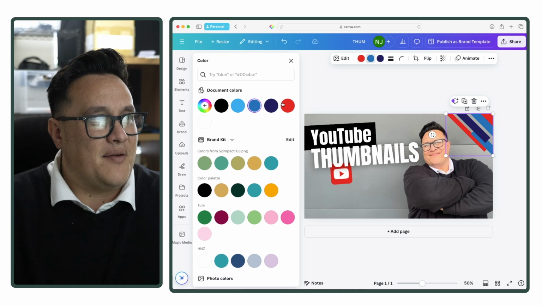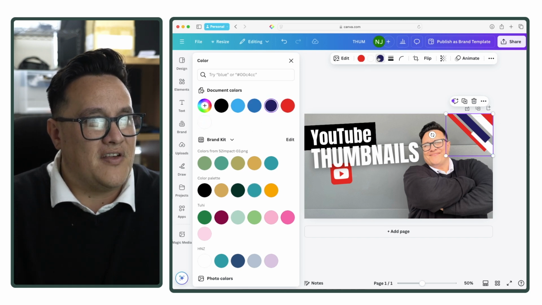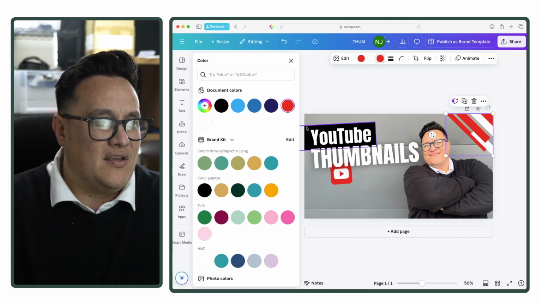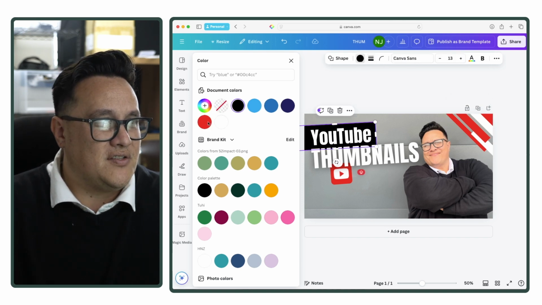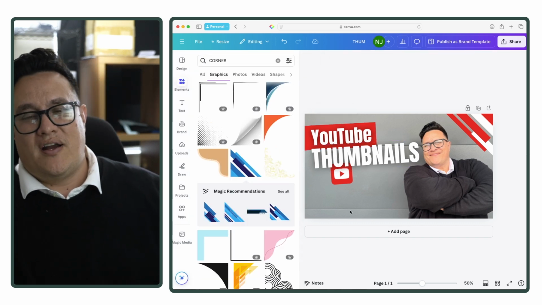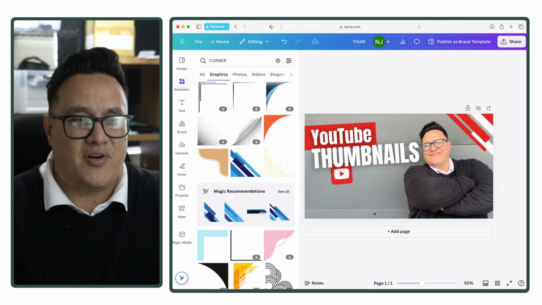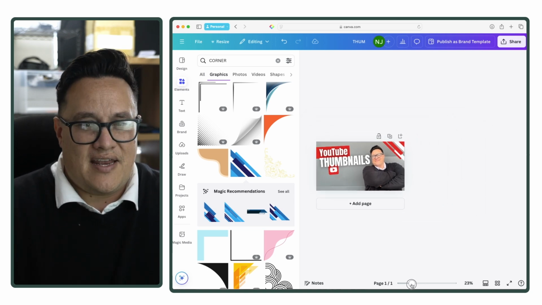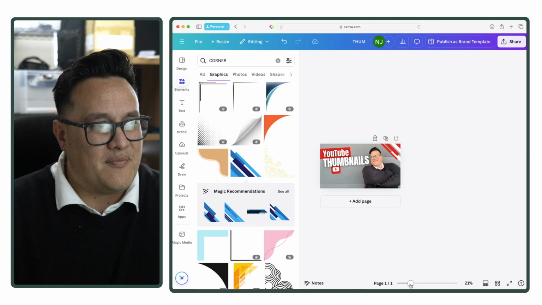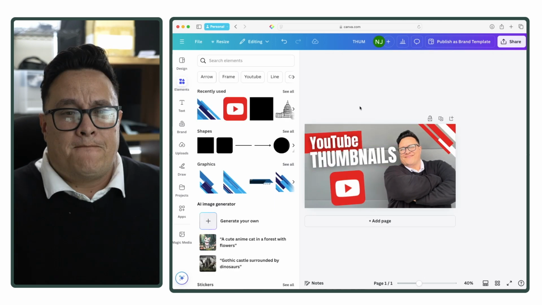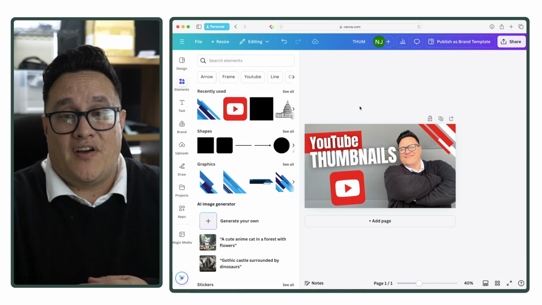So this is red. I'm going to add some white into it as well, just to kind of create a bit of a theme here. So we've got some red and white. I'll change this to red as well, just to add that little pop of color. And look, there we go. We're getting to a point where this is starting to stand out and look like a pretty good thumbnail. And if I just zoom it out, does it still stand up as I zoom it out? Yeah, YouTube thumbnails, that looks great. That logo of YouTube can be a little bit bigger. And boom, there we have it.